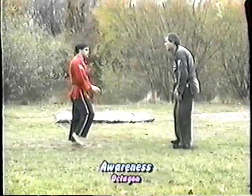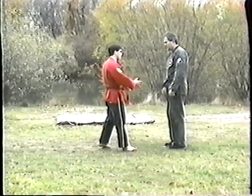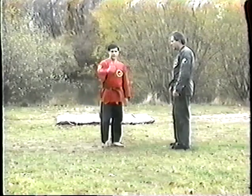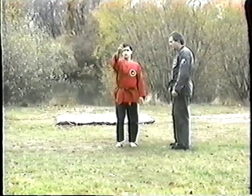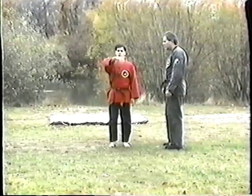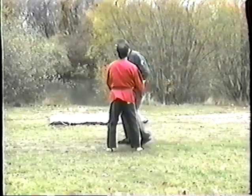Like to work with you is an awareness drill. Each belt rank had awareness drills, from white belt with the double blockers, to the crane balance drill, to the snake boa seizing drill. Now it's called the octagon. If you're right here, picture there's 8 points around, or you can picture a clock. 12 o'clock, 1 o'clock, 2 o'clock, all the way around. What I want you to do is, I'm going to go this way so you can see this.